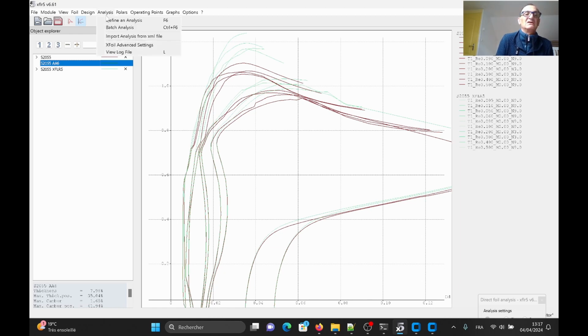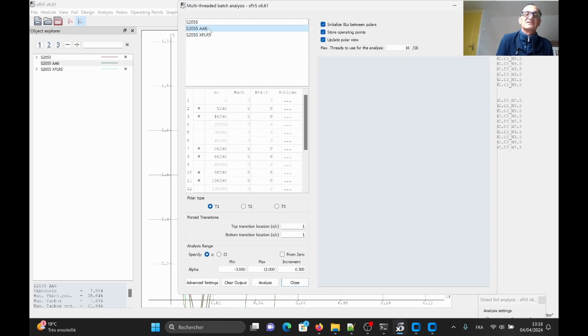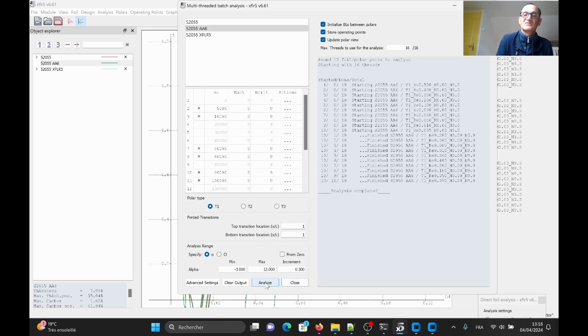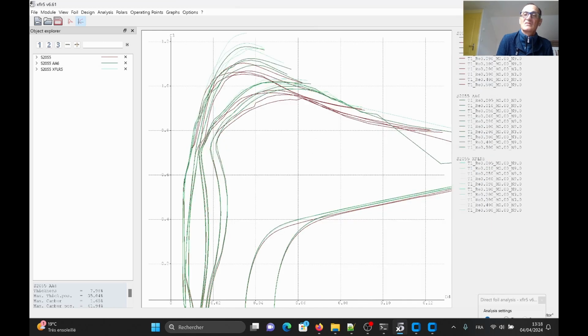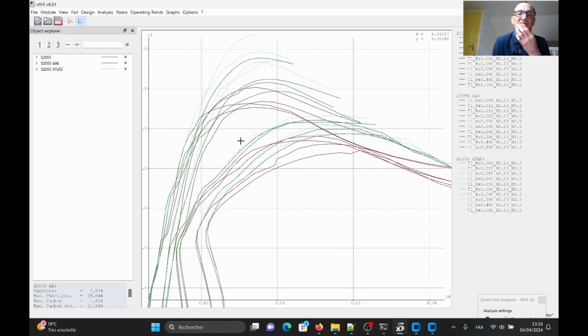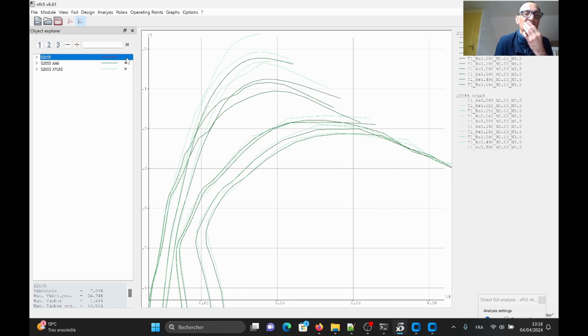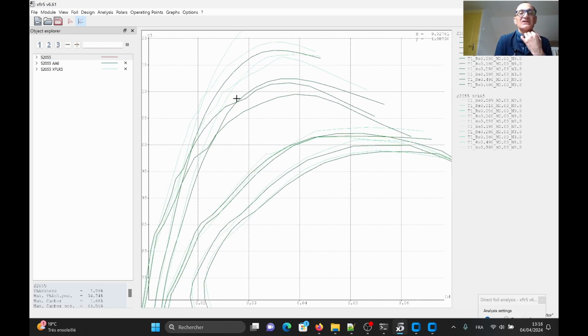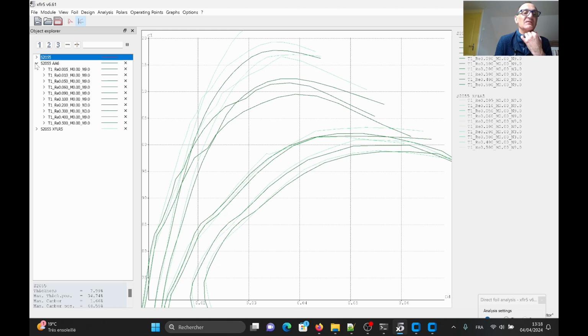And now I will make a batch analysis for this new incomer. The result. So I will remove the oldest one, the first one. I'm trying to go here.